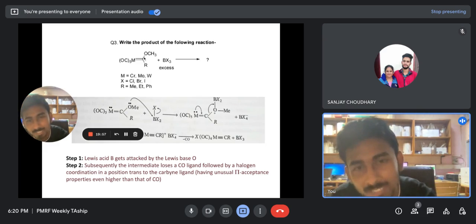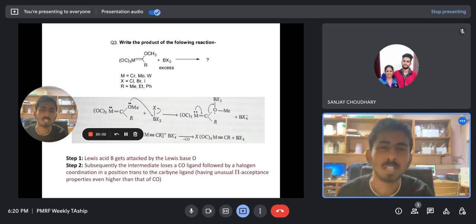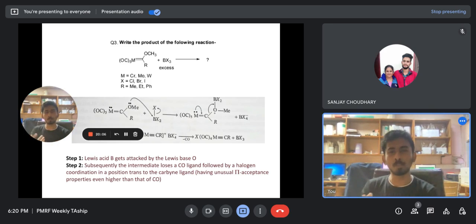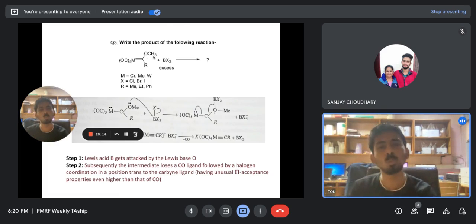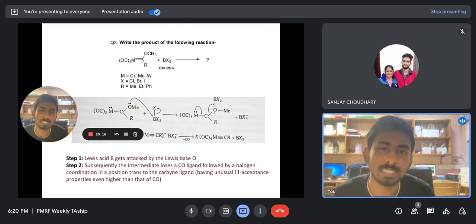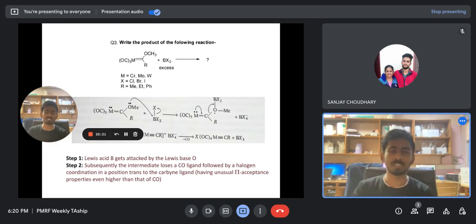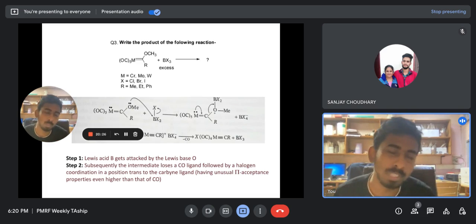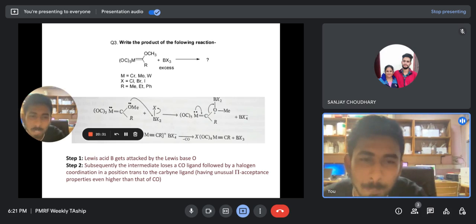So what happens in this case? This is classically a Fischer type of carbene compound. When it is treated with a Lewis acid, we know the group 13 p-block molecules, BX3 or AlX3, are Lewis acidic in nature. And this oxygen has two lone pairs of electrons and is Lewis basic in nature. Just like a Bronsted acid and a Bronsted base make an adduct and produce a salt, a Lewis acid and a Lewis base will also come together and form an adduct. So what happens in this case?